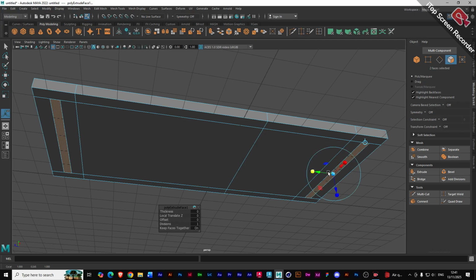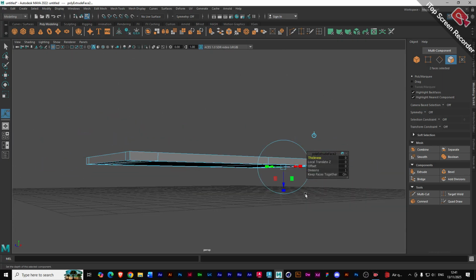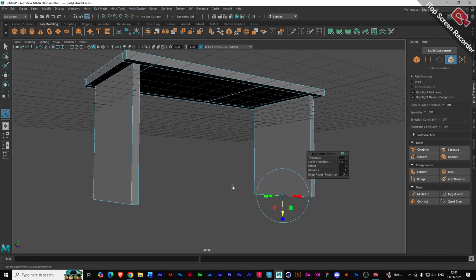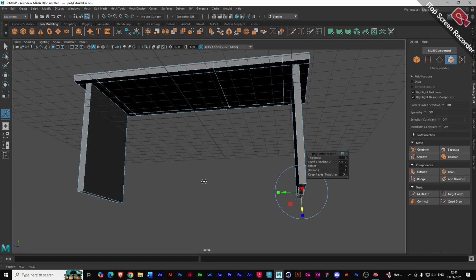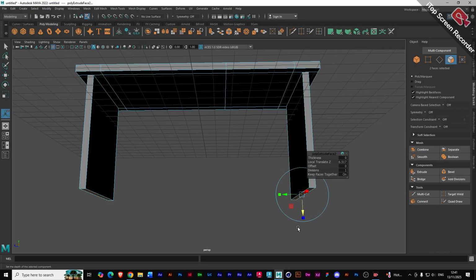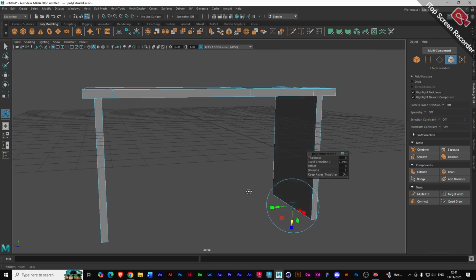just to get that thin part where I want to bring out these legs from. Then I'll click on extrude again, and this time I just pull down on the arrow to bring out the legs. Okay. Just that. So I now have the legs of the table.